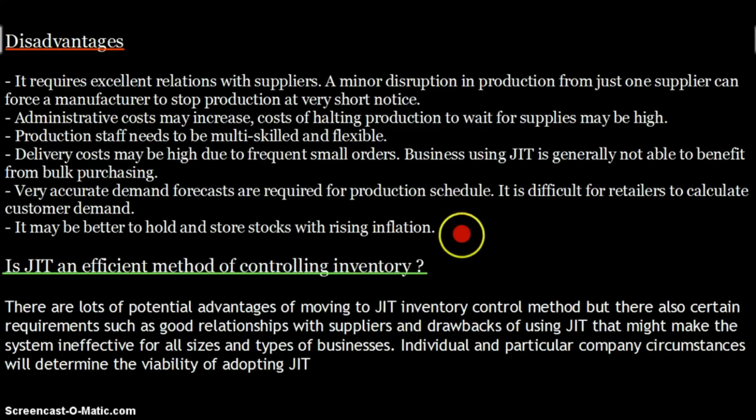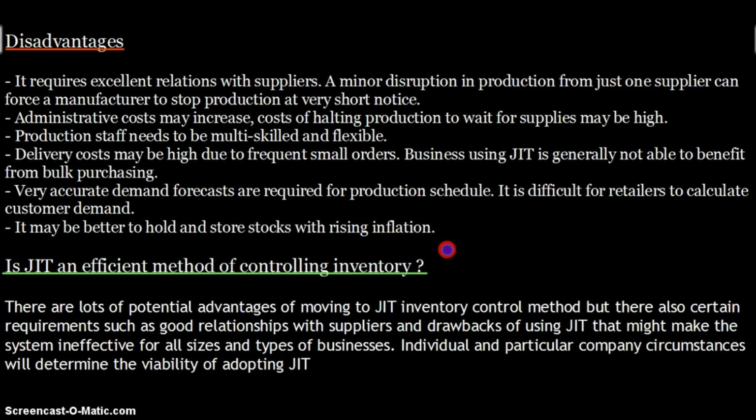And it may be better to hold and store stocks with rising inflation. Since inflation is increasing, at a later date the goods that you are buying may be sold at a higher price. If instead you had stocked up before inflation, with a bulk purchase instead of using JIT, and you already have stored stocks, then you don't need to buy the stocks at a higher price later on. So for some businesses it is better to hold and store stocks instead of using JIT.